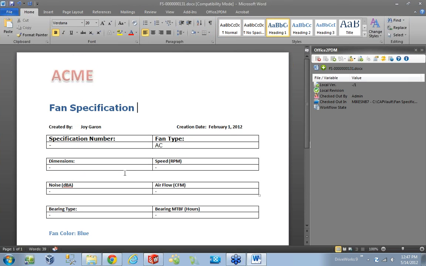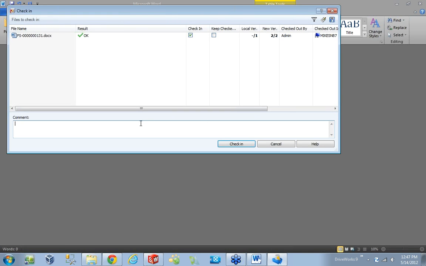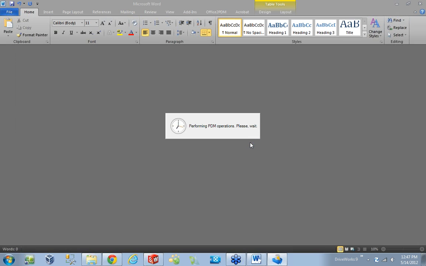I just threw this on here before the webcast to show this template, and I'm going to finish it up. Nice. Also, one more thing. I have Office PDM running, so I can make any changes here. So I'm going to make it a DC fan instead. And I'll hit the check-in button inside of Microsoft Word. Changed. There. Check it in.